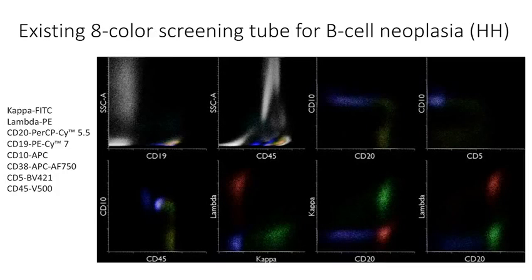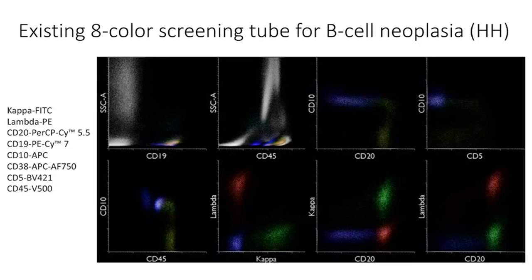Notice that we go from blue to a combination of green and red, and that's because we've colored the kappa and lambda-bearing mature B cells either green or red. So as we progress from immature through transitional to mature, there's acquisition of polytypic immunoglobulin light chain. We're also able to resolve low-level CD5 and CD10 expression, which of course is helpful in phenotyping B-cell neoplasms. So we reviewed these data with the group, and this was felt to be a pretty good predicate tube, at least a starting point in our development of a 10-color B-cell screening tube.